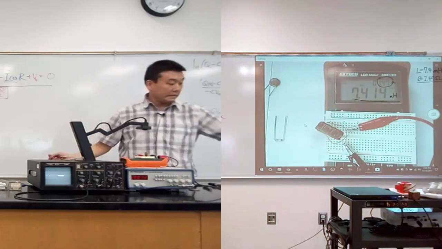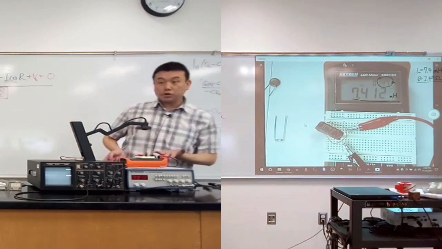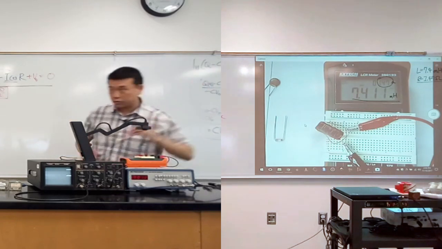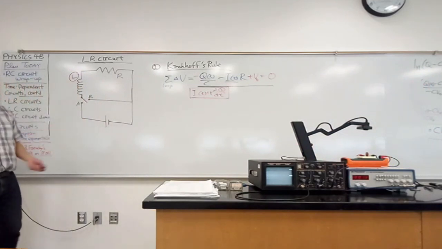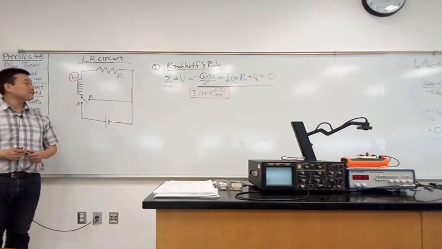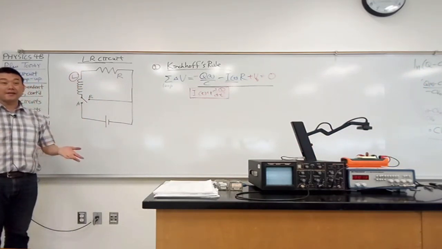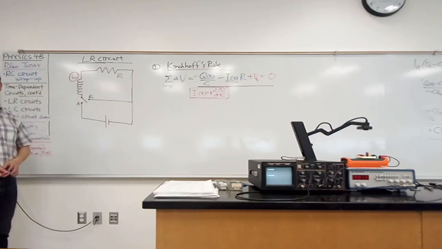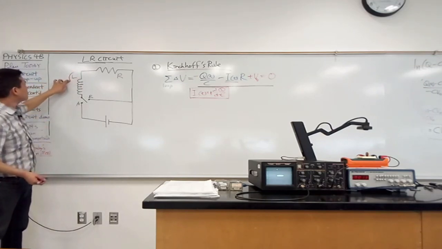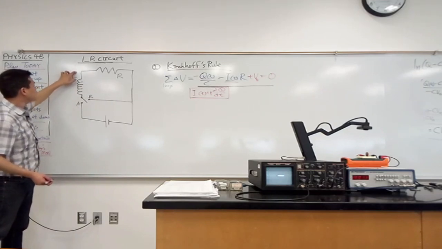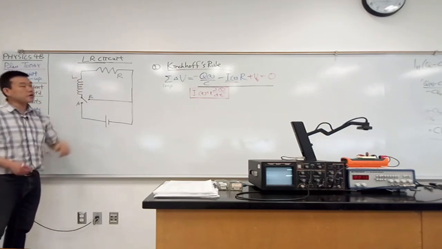So once it's determined, as far as the circuit goes, once you know the value of the inductance, then you just use it. You don't have to worry about anything beyond that. You just have to know that it's a constant. Good. Okay, so we are using this inductance to analyze this inductor resistor circuit.